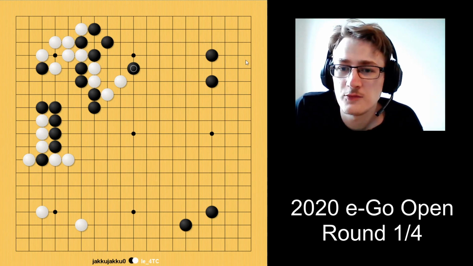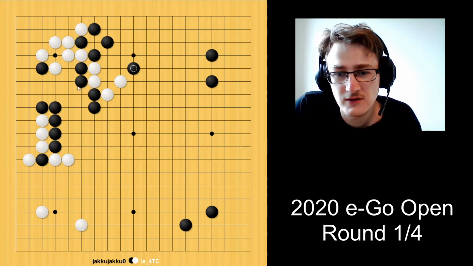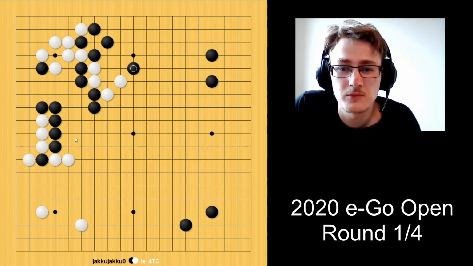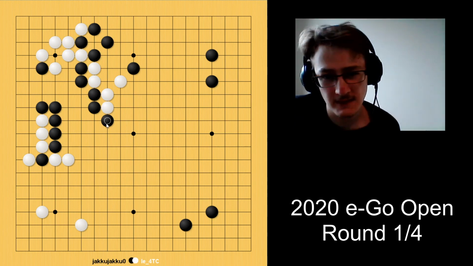And black is building quite a lot of points on the top, so I need to handle this group and hopefully keep some pressure on this group. I need to get some compensation. Like before I give up these cutting stones, which I am going to do later, I need to get some forcing moves against this group. So I push, black hanes here, so now there's quite a few problems with this cut.